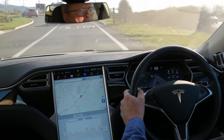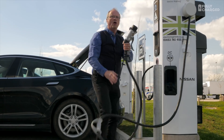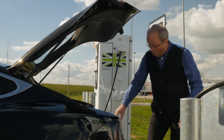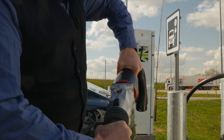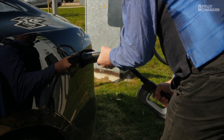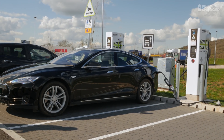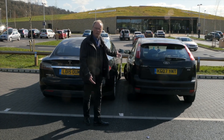The other thing I want to show you is Summon — but first, I fancy a cup of tea. There are some services here so I'm going to stop. I'll also give the car a top-up using the CHAdeMO connector. Proof, if it were needed, that even someone like me can use the Tesla CHAdeMO charger. Yes, it is a bit big and clunky, but it's very easy to use. In Europe, CHAdeMO is the most common rapid charger, and it delivers a 50-kilowatt charge adding around 150 miles of range in an hour — not as fast as Tesla's Supercharger at up to 120 kilowatts, but still much better than a 13-amp plug.